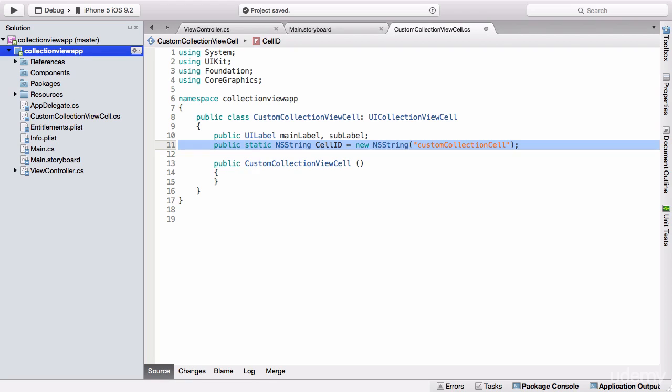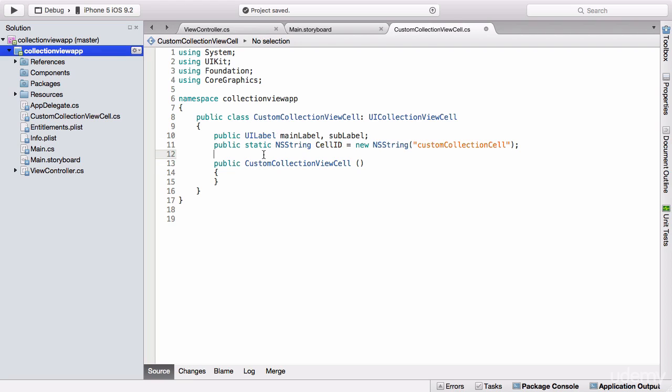So this is a static reference that we're able to use everywhere throughout our application, because we do actually reference this cell ID quite often, and it's a good idea to have it in a single storage place.